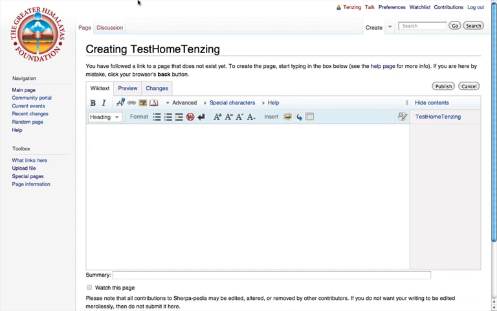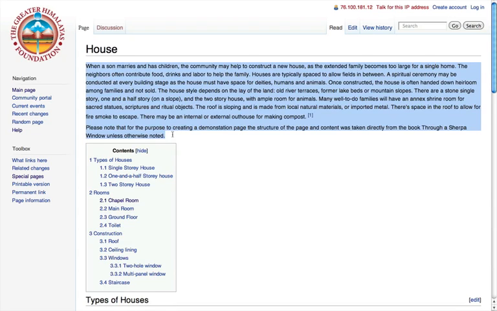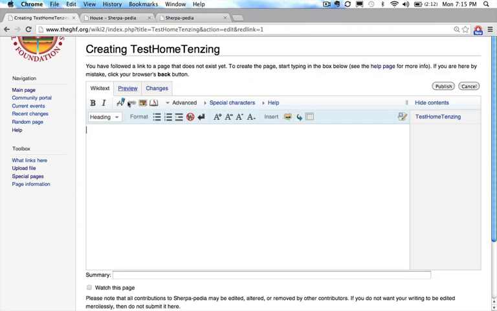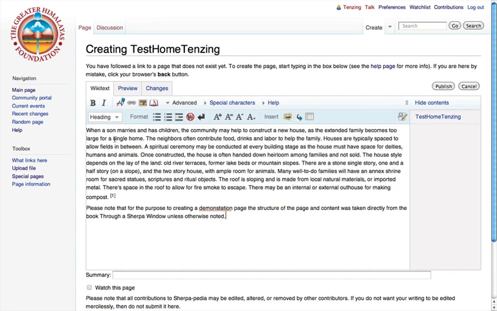So I showed you the demo page house earlier, and the demo page house had a lead section. So instead of writing the lead section out, I'm going to go ahead and copy it from my demo page and paste it into my new page. So here's my lead section. One thing to note, when you're writing a lead section, the lead section should be an introduction to the article. It should summarize all the key points covered in the article, and it should also include the main points or an overview of the topics.